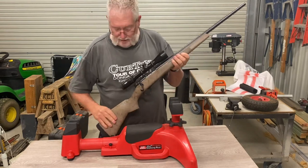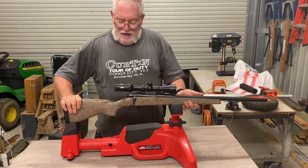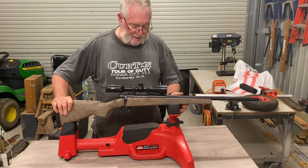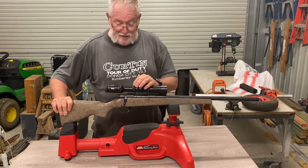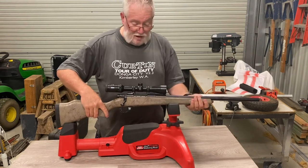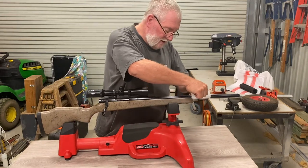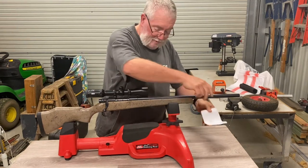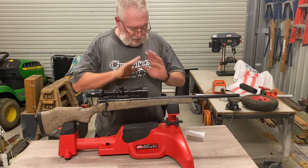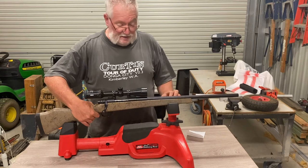This is topped with a Miocca 3-9x42 Artemis 3000 scope, which is as clear as you could possibly imagine - a beautiful little scope. It's got Leupold rings on it. These barrels are not floated at all - they come out with a lot of upward pressure on the stock, sitting there solid as a rock. This gun is very, very accurate to shoot, though it can sometimes be hard getting these little calibers to shoot.